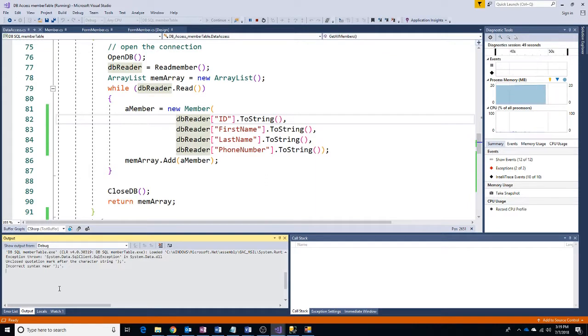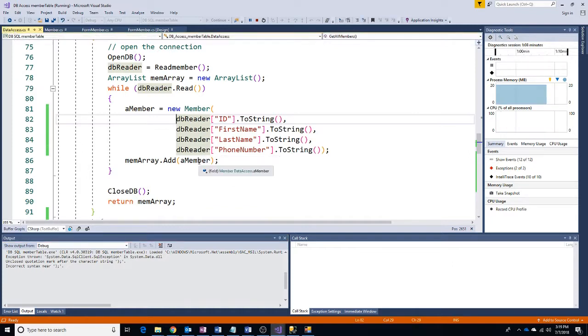Looking at my output screen, remember we sent our error output to a WriteLine so that we could catch it. It says unclosed quotation mark. Okay. So let's see what's wrong there.